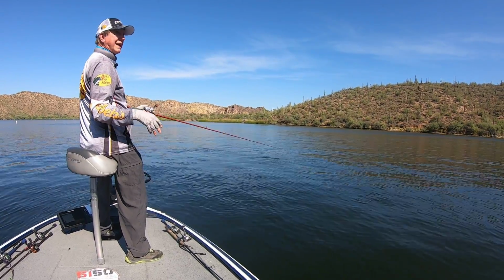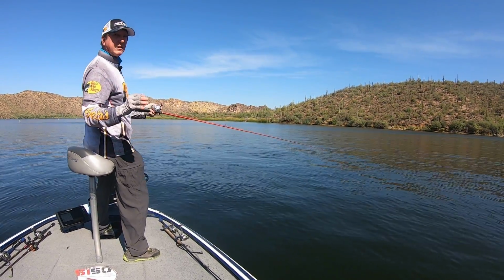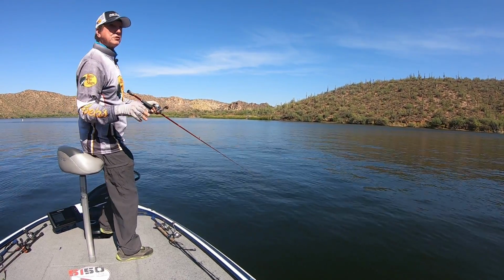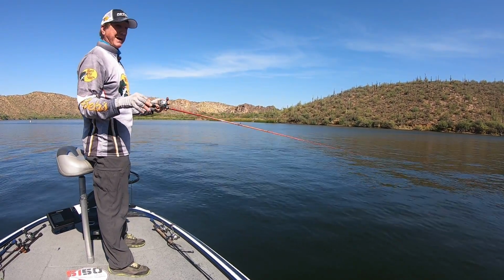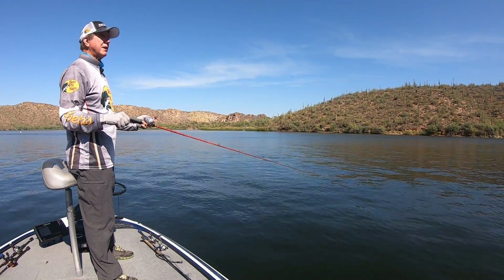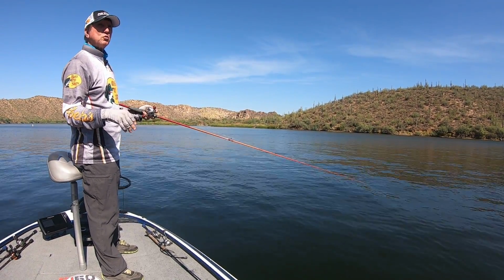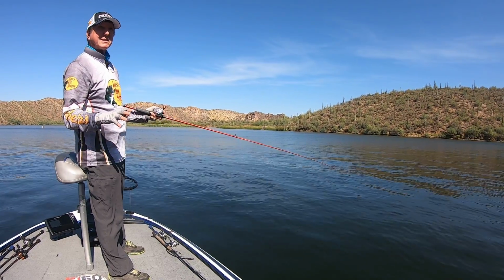You know, guys, when you're graphing out here, you're going to see a lot of suspended fish, a lot. And I think there are those little stripies, those little yellow bass in here, because there are so many of them. This lake does have crappies in it, but I saw schools and schools of these things today.